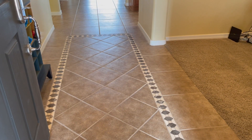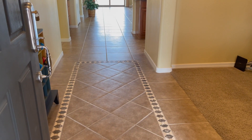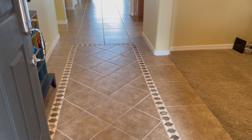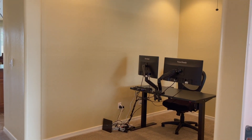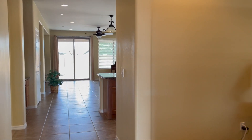Stepping just inside the front door, I believe you have an 18-inch tile in the main part of the house — this decorative entry area has a 12-inch tile. Immediately entering the front door, there's a den to the right. You could easily put doors on it. There's a ceiling fan in there, and that was the window to the right of the front door on the exterior.